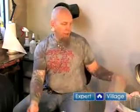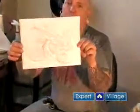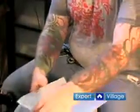I'm here on behalf of expertvillage.com, and we're talking about tips and tricks for tattoos. One of the things that you'll often see when you're getting a tattoo is they'll take a line drawing of whatever your design is, and in order to get it on your skin, they use a piece of thermographic transfer paper.